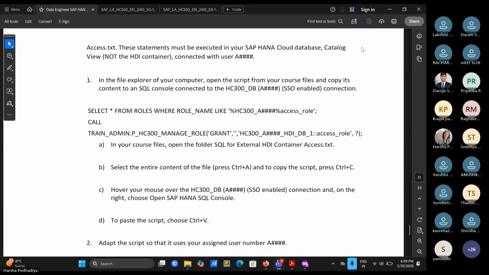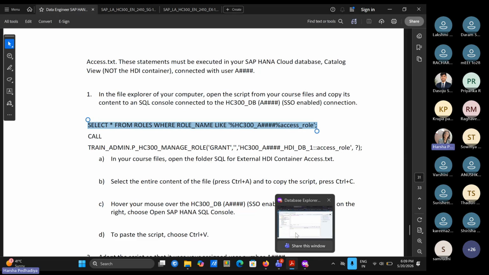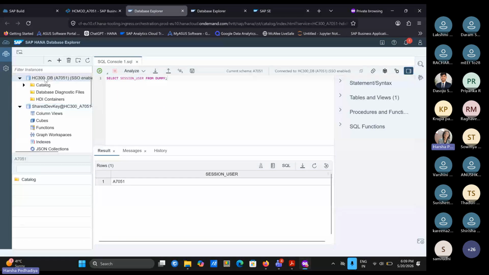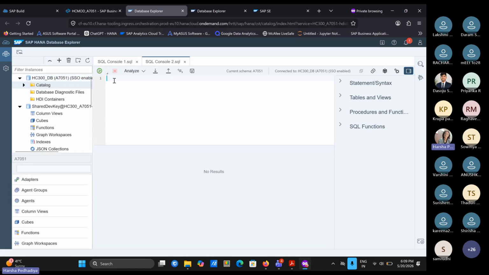Now, once you find everything, the service connection is complete, then you have to run this SQL line, Control C. Click here on catalog, and then click on SQL, and then copy paste here. And this number you have to replace with your group number. In exam also 7051, and click here and run button.